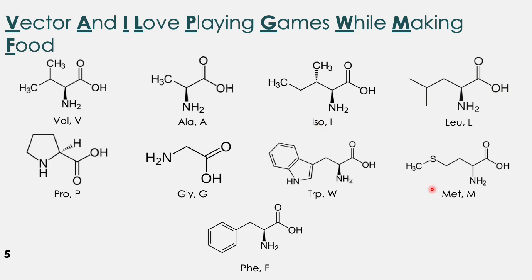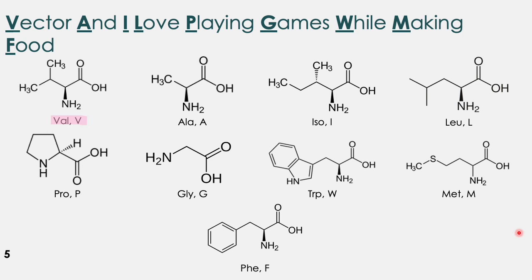On the MCAT, you are expected to know the structure of each amino acid, the three-letter code, the one-letter code, and obviously the full name of the 20 proteinogenic amino acids. As the name suggests, these nonpolar amino acids have nonpolar R groups. This makes them hydrophobic in nature. This means that they are more likely to be found on the inside of proteins away from the aqueous environment at the surface. So let's just quickly walk through some special notes to remember the amino acids.